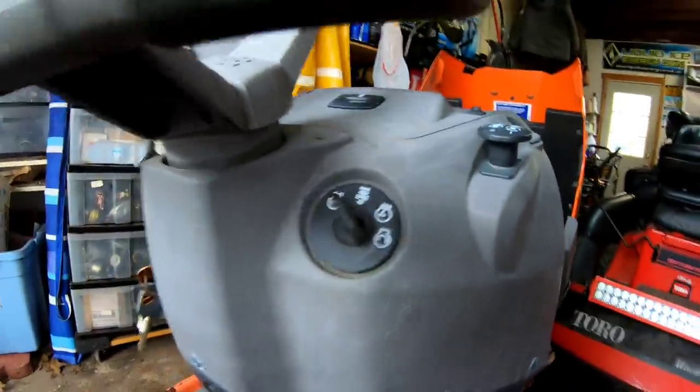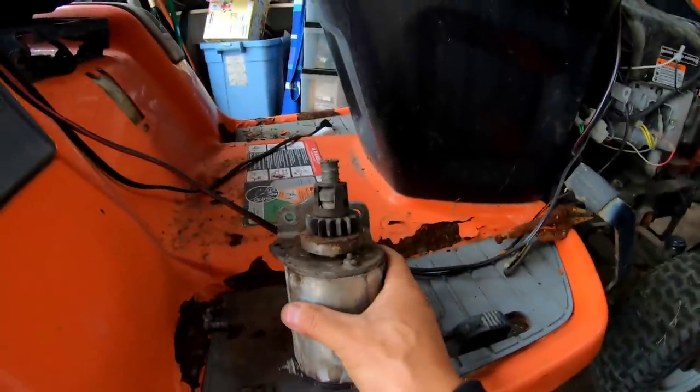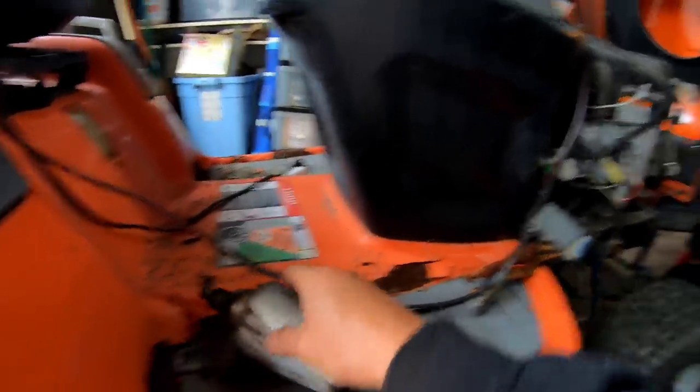Also remember, this has two ignition switches, there and there, and I don't know why. This is a starter off of a Toro. I'm going to try this to see if it works because I was looking at pictures for this, and it looks different on the top here, you know what I mean? I'm going to try this, see if it fits on here.